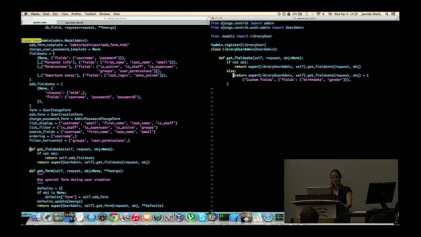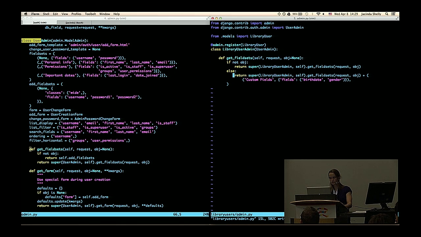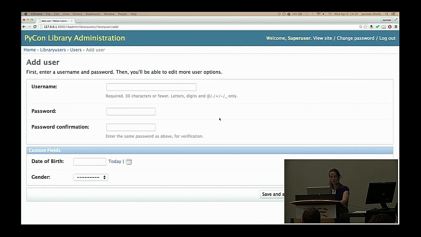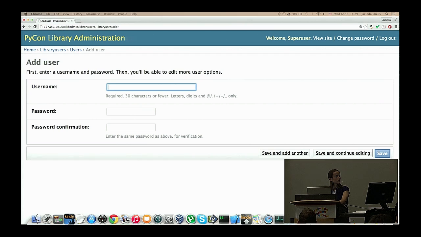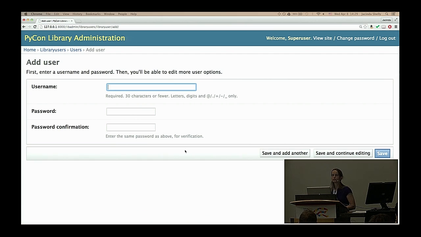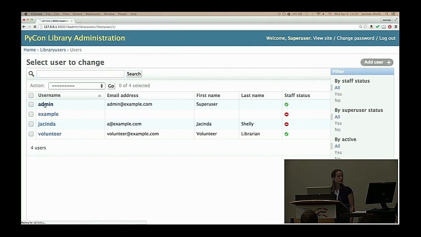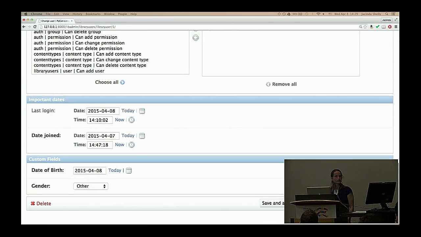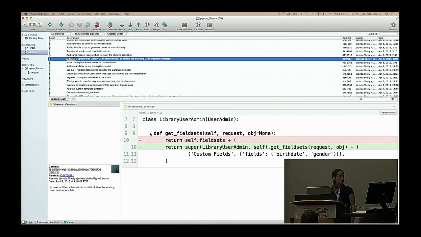And if we go back, we should be able to see that's the case. So now we've gotten rid of those custom fields in the add form. If we went back to change a user, the custom fields are there. Yep.